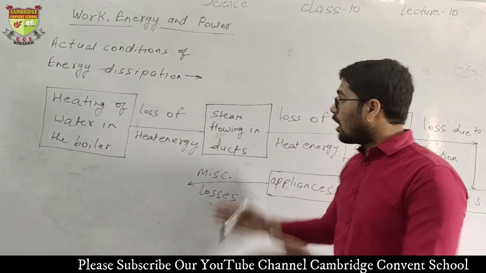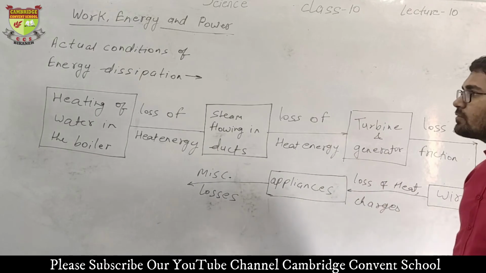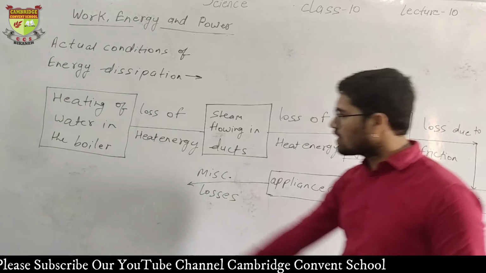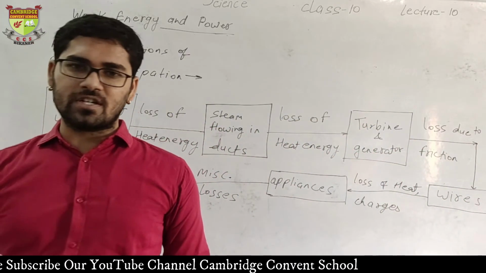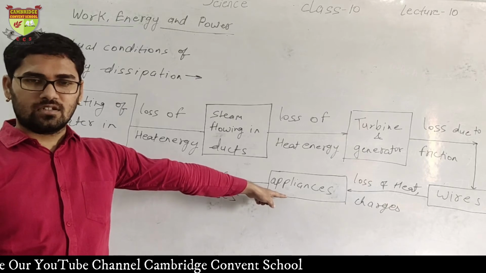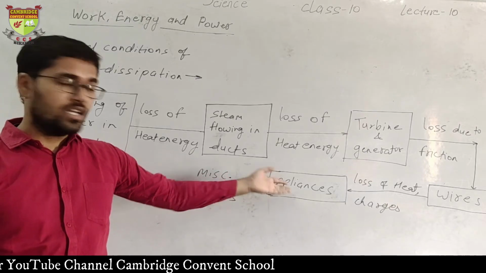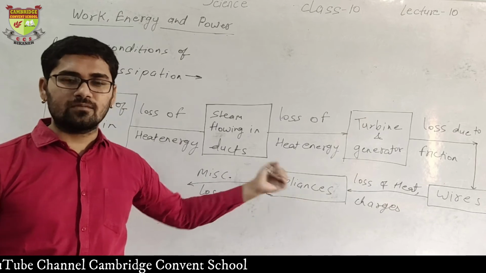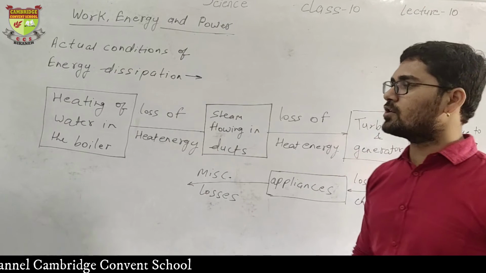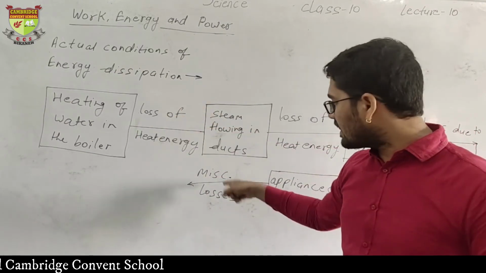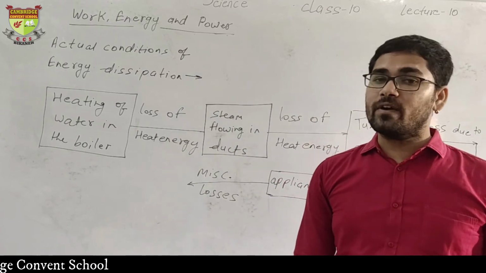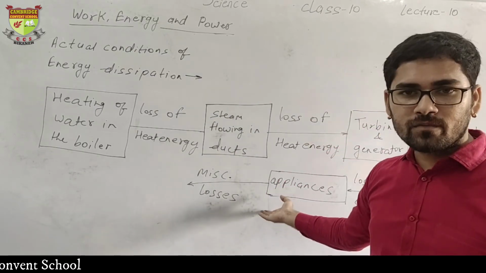So see at how many places energy is getting wasted, at how many places dissipation of energy takes place. Starting from the point of generation of electricity to the last place where we use the energy, there are lots of losses. That is why electricity is so costly, because suppose I am producing a certain amount of energy, but what I get is very less, so I have to use more. If I use more, I will have to pay for more.